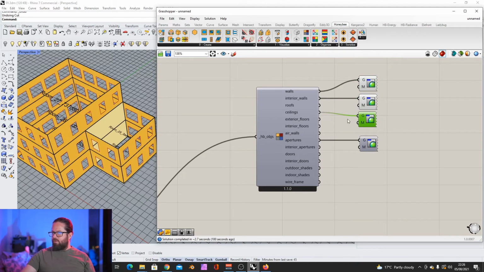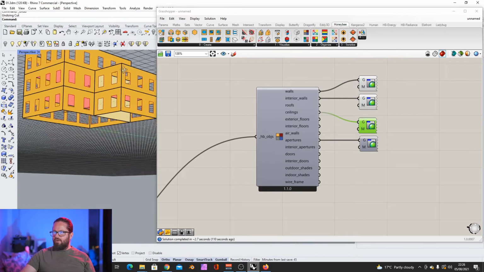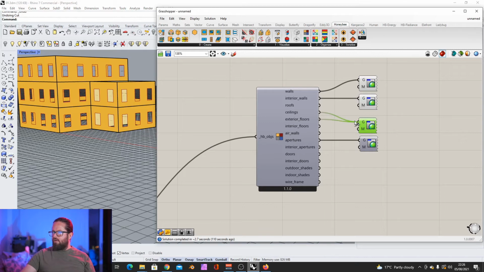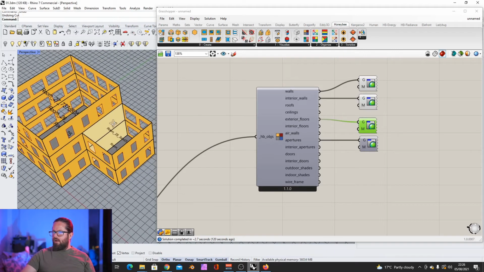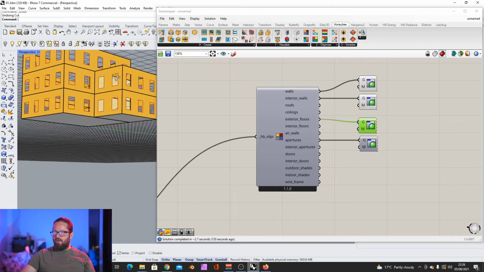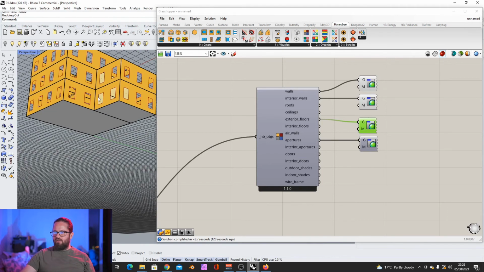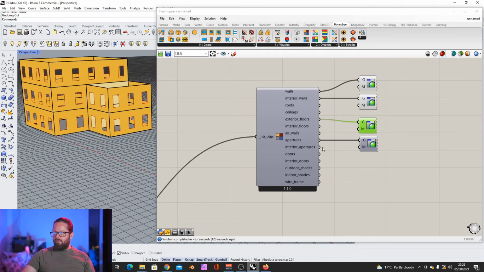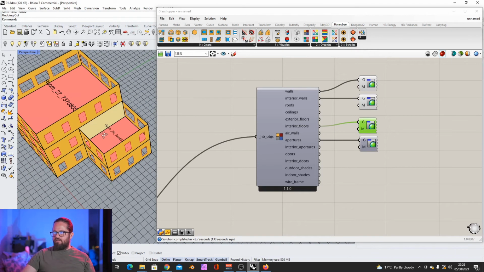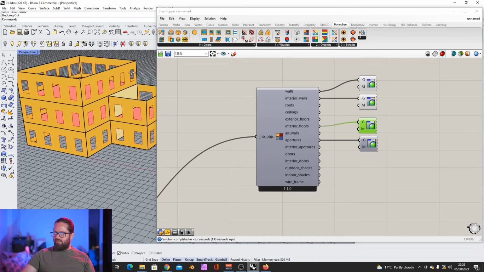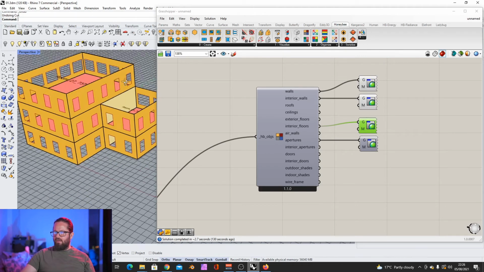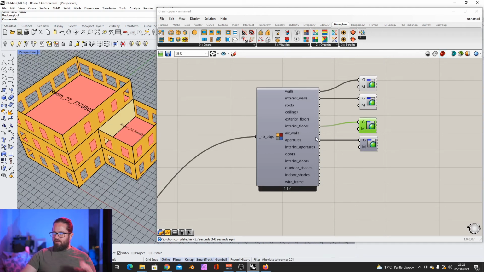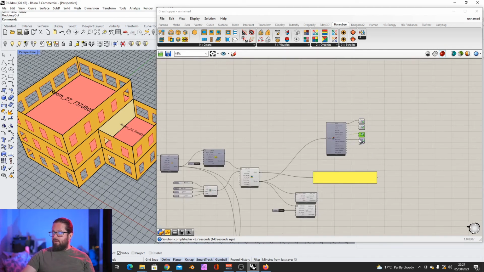Now it also understood what is ceiling. External floors, that's something I haven't really understood yet, but yes, they are external. They are the ground level floors. Are they external? Not really. But there's some question I have about why this is. Anyway, it understands that these are interior floors, and then there's another thing, it's called air walls.